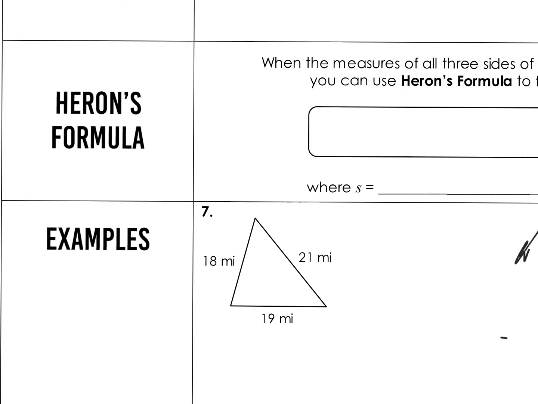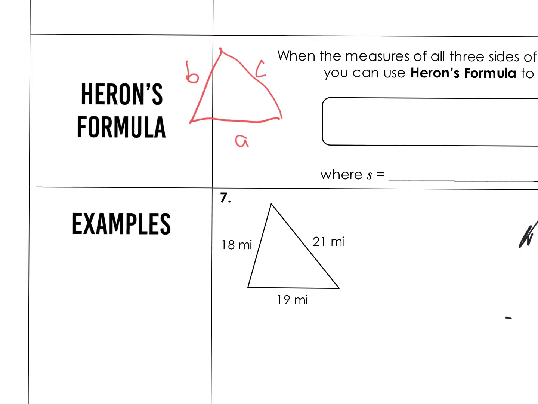What it is, you have any triangle at all, sides A, B, and C. All we have are sides. And we know that we're going to come up with another variable called S. I don't even know what it's called. But I know S is equal to 1/2 of the sum of A plus B plus C. So you need to know what S is. It's 1/2 times the sum of the three sides.